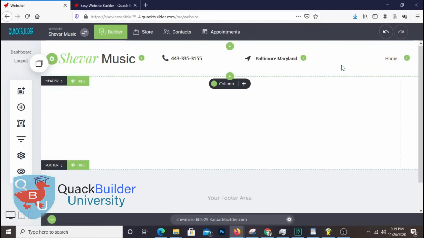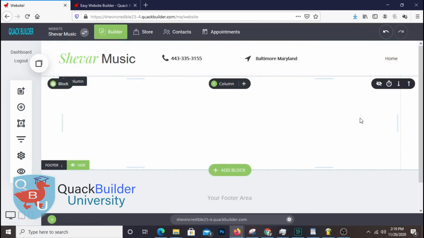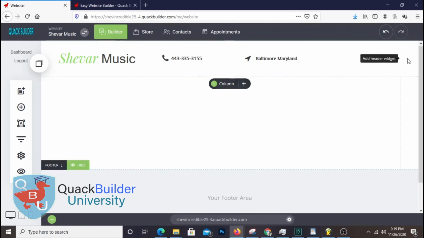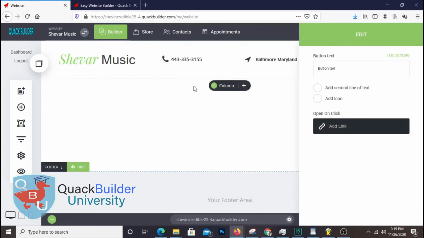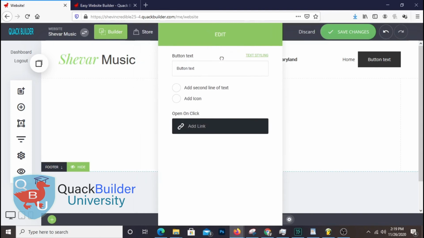Okay, so for instance, I'm an artist and someone comes to my website and says, okay, I like this artist, I need to book them. So what I need is a booking section. Okay, so I'm just gonna click that, and over here I'm just gonna click button, because I need them to book a session or book me or book something. So I can say book me right here. I'm just gonna click enter, and immediately you can see the change. And you know what, I'm just gonna change me to us, to make it better. So I can say book us today. Alright guys, now I have my button that says book us today.